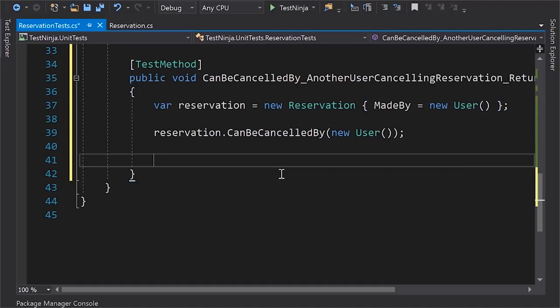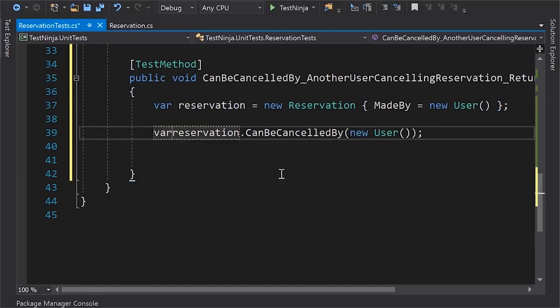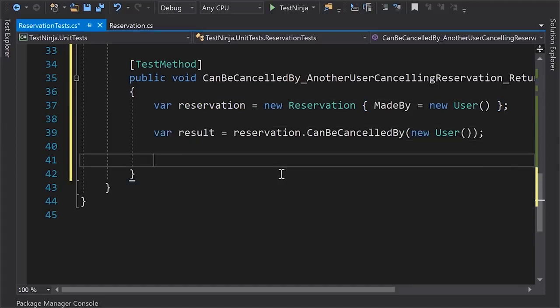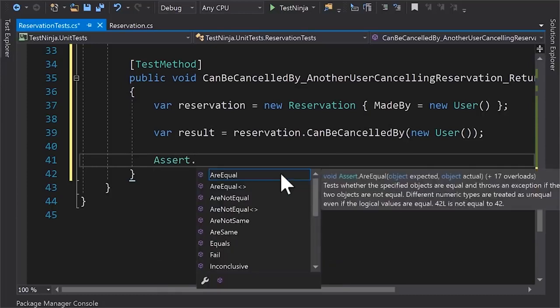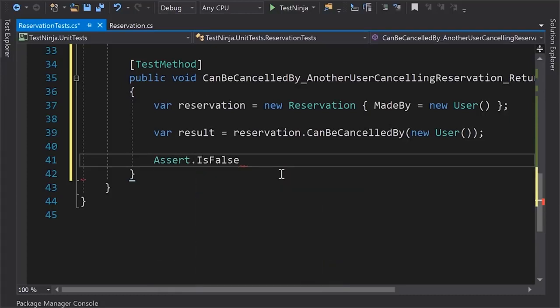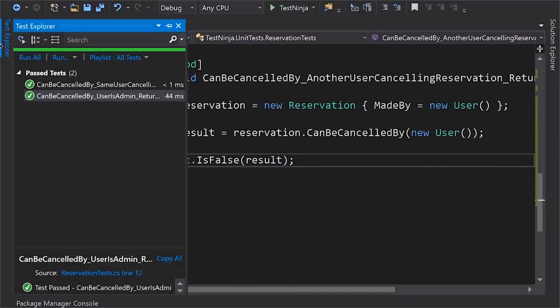And finally, we need to store the result here and assert that result is false. So is false result. Now let's run all the tests. So we have 3 passing tests. Beautiful.